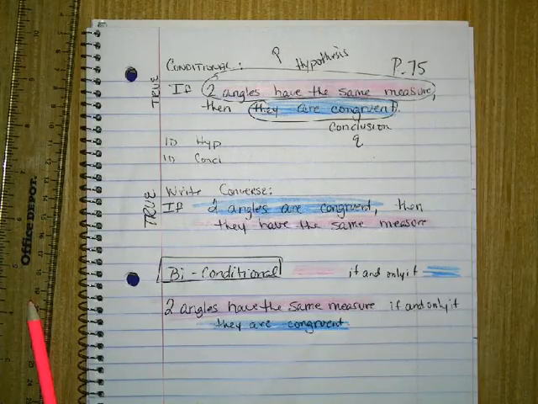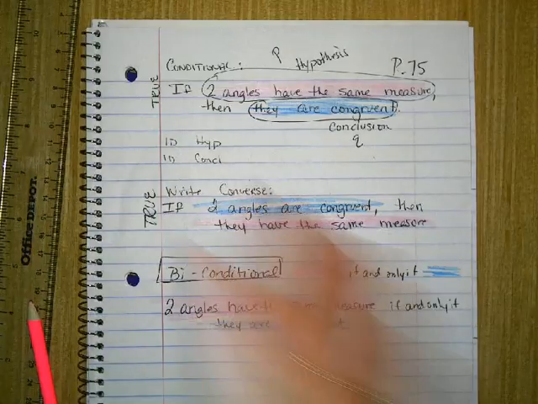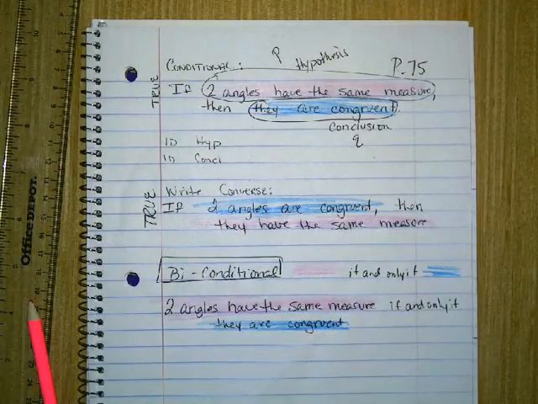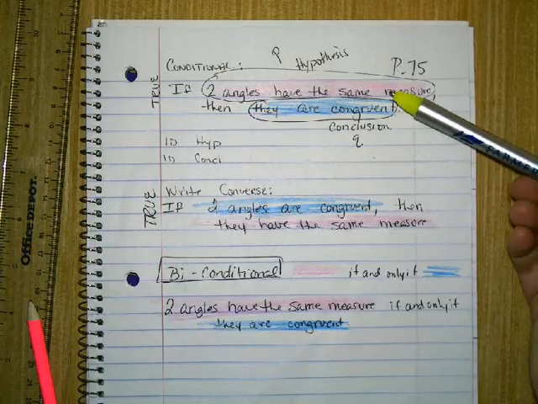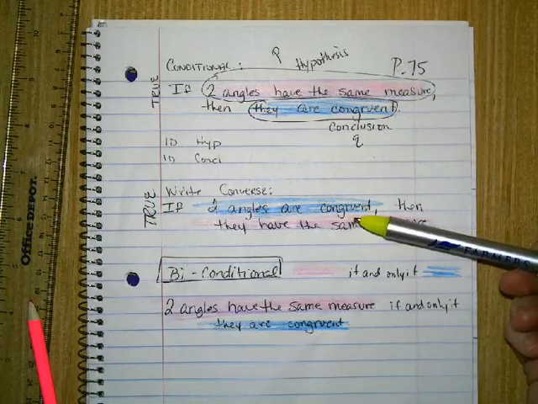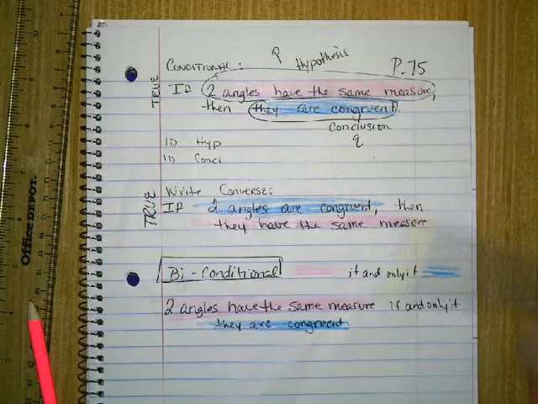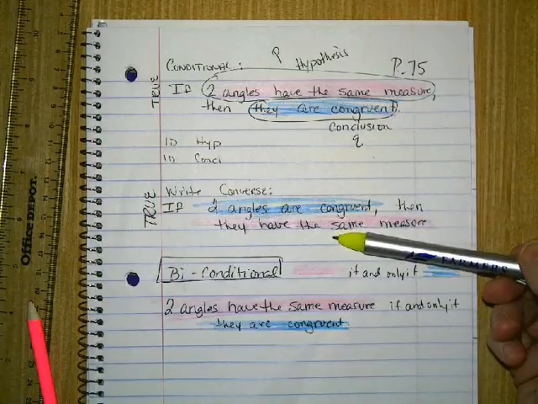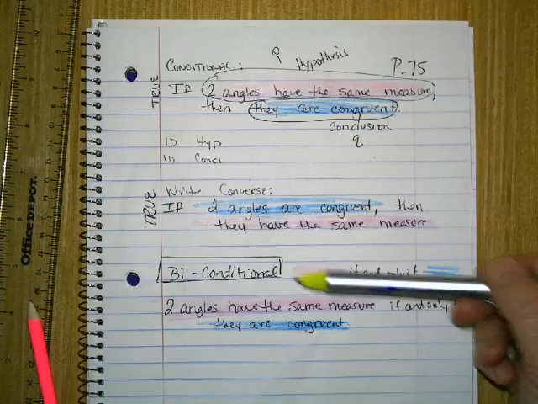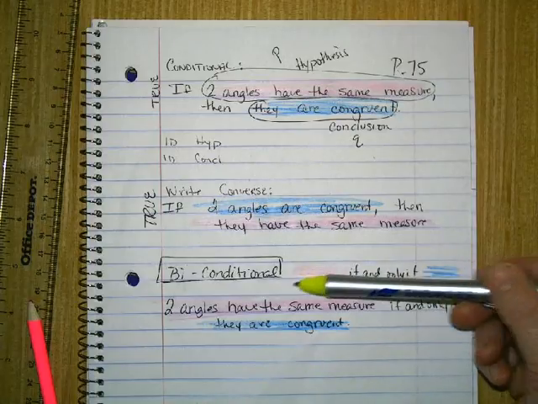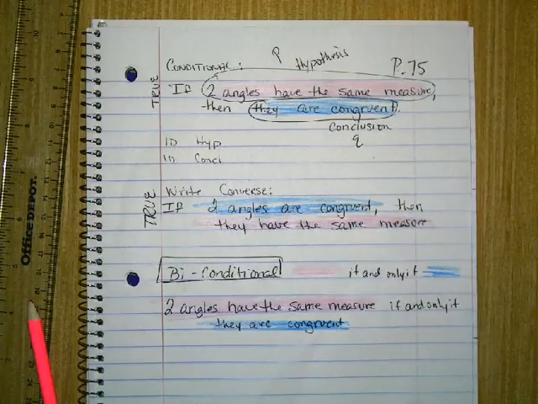So your hypothesis, sometimes when you write the converse, ends up at the end of the statement. Okay? If they say, hey, I'm giving you a conditional, then you know the first idea is your hypothesis. Okay. If this was true and this was false, you could not write this. If this was false and this was true, you could not write this. You can only write this when both directions are true.